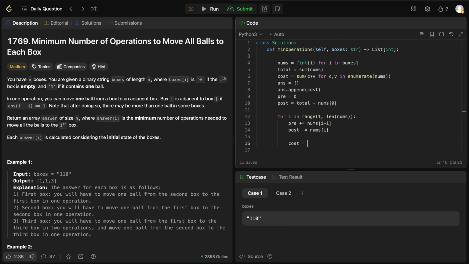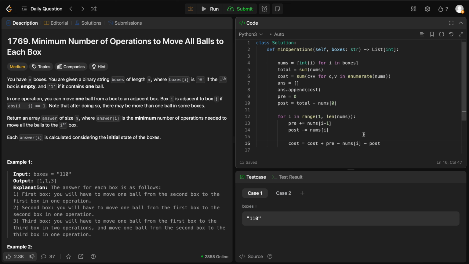And cost is equal to previous cost but increased by the pre number, because whatever was previously at the previous place we have to transfer it to one more place, but decreased by nums of i because those are at the right place, and also decreased by whatever is later and doesn't have to move one more place. So essentially, is it post or what do I think about it?